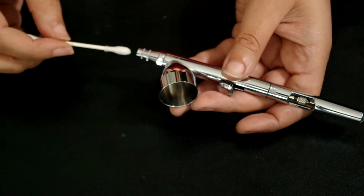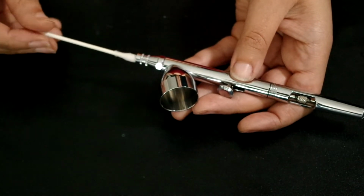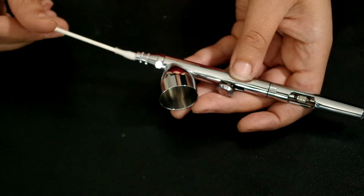Now, another culprit would be tip dry. So tip dry happens while, as you're working, the product is starting to dry around the opening of the airbrush. This is something that you most likely can clear with a cotton swab. Depending on what paint you're using, if you're using water activated, then go ahead and use water. If it's alcohol activated, you're definitely going to want to use alcohol for this. So you're just going to soak a Q-tip with either the water or the alcohol and gently twirl it around the front. And this is going to reactivate that paint and help to clear it.